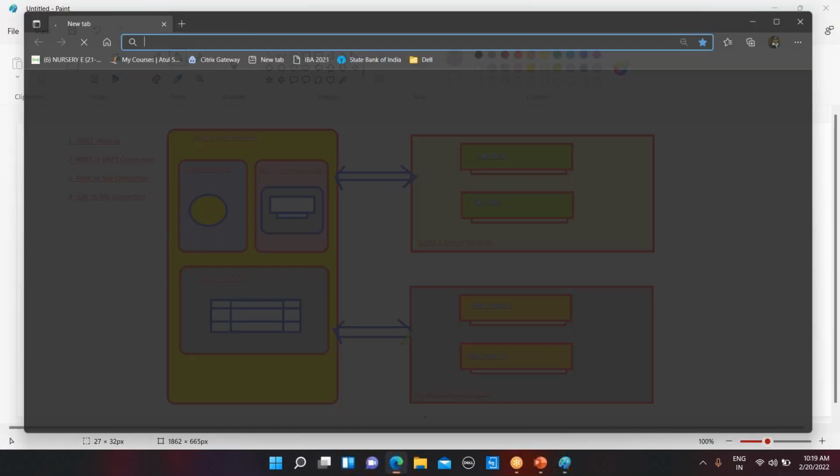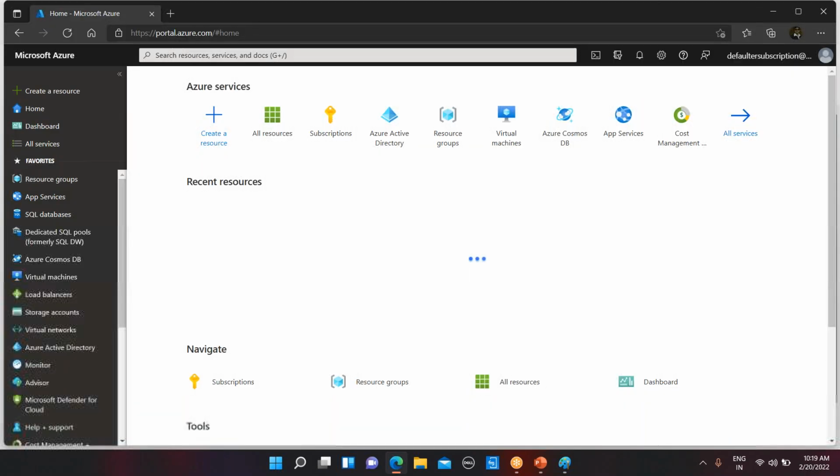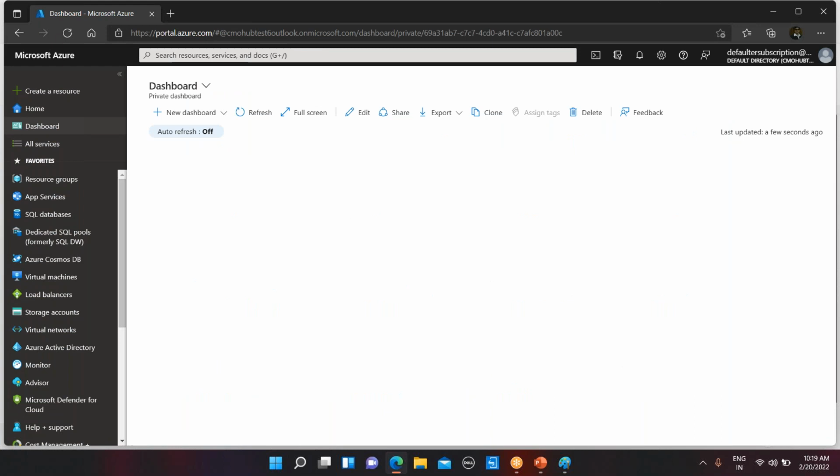So what is the traffic flow between VM to VM? Traffic flow means how will they connect? I'll show you first. It will connect through private IP address. Even if you want to access the application, access any other resources, extend the file, or take the remote desktop, everything is possible. I'm going to show you.